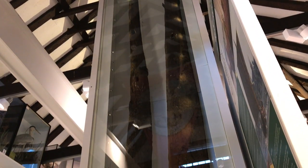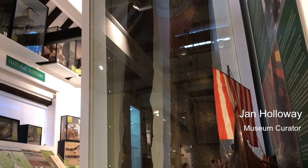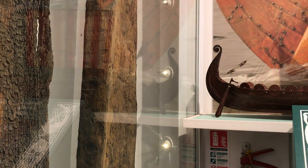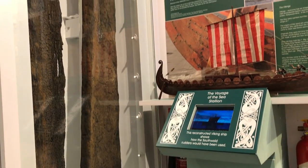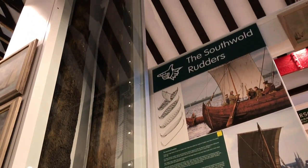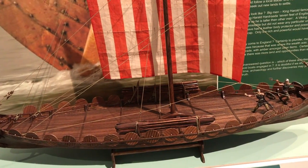These are our greatest treasures: two Viking steering oars that date back to the Norse invasions of Suffolk more than a thousand years ago. They were found by a local fisherman in the 1980s and conserved by the National Maritime Museum at Greenwich before being returned to Southwark to be displayed here in perpetuity. The tall one is massive and wonderfully preserved — it would once have steered a Viking warship as long as this museum.